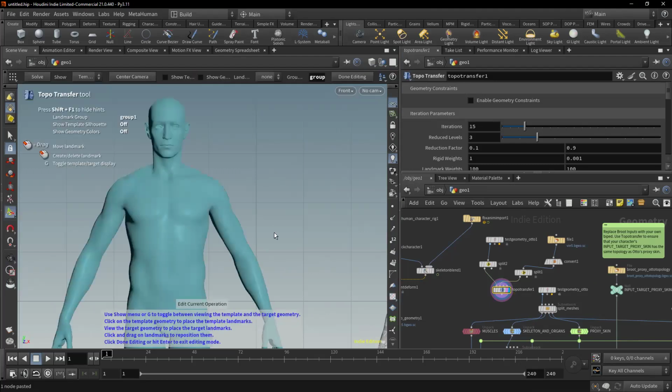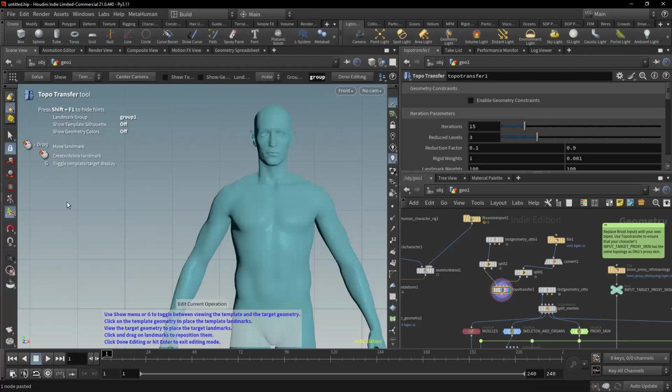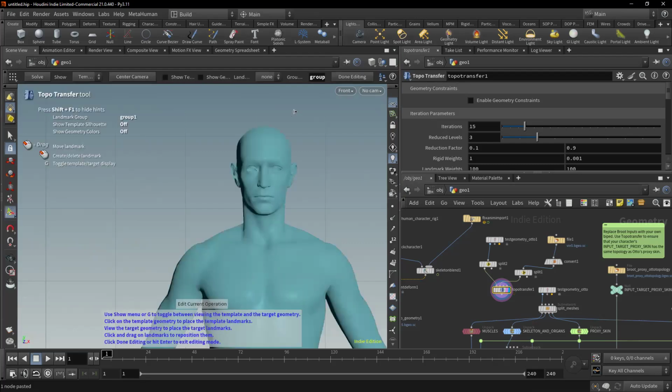So let's select the template character, and by moving the view tool closer to our character, we can set the points easier. So in front view, when we click on this edit button, we can set points for our template character, and the more points that you set, the more accurate your transformation is going to be.